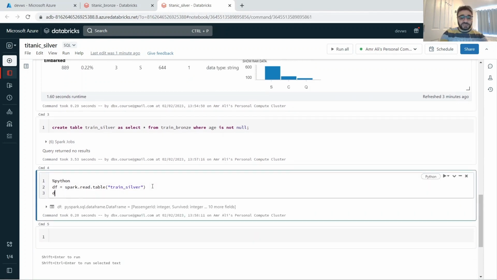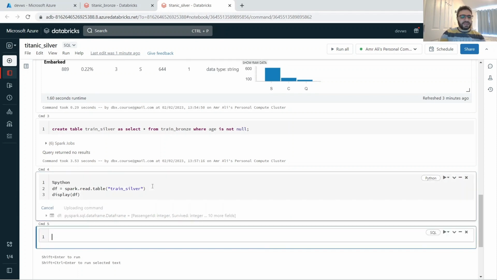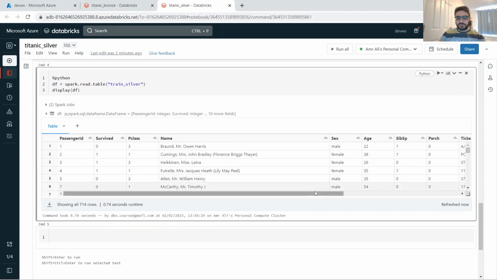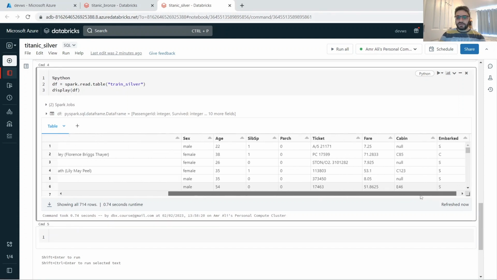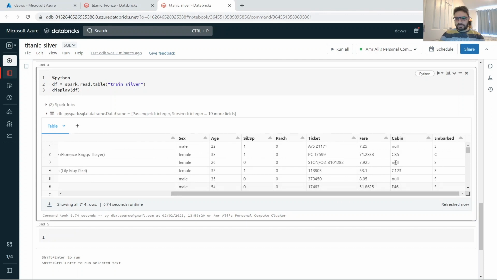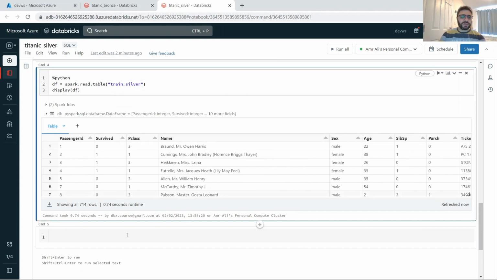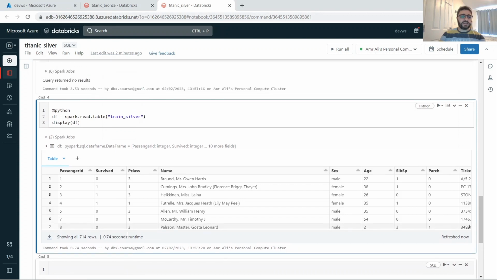You can actually use the display function from Databricks. It's a built-in function to display a data frame as a table on the screen. So you got your data here. It's exactly the same thing. I also noticed some cabin values were null. Maybe my quality rule says that if there is a cabin that has a null value, I should also drop it. Or basically, this is a really irrelevant column, so maybe you should drop this column. You can do that as well. There are several ways you can define your table.